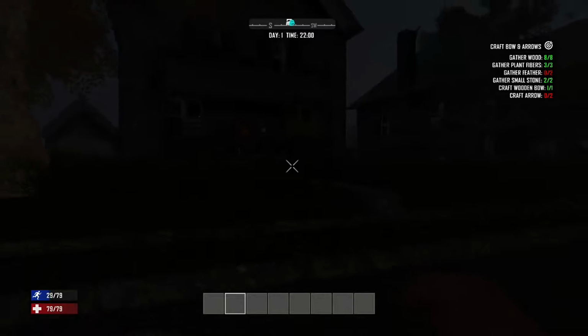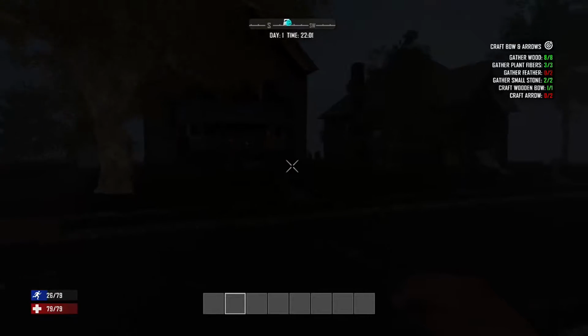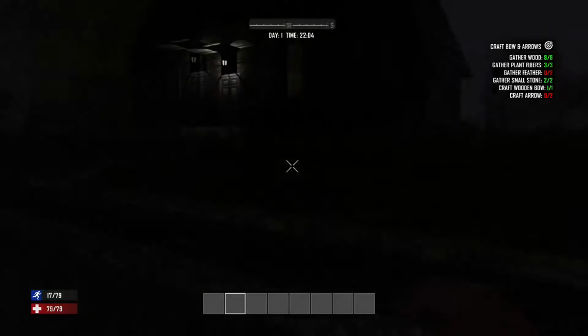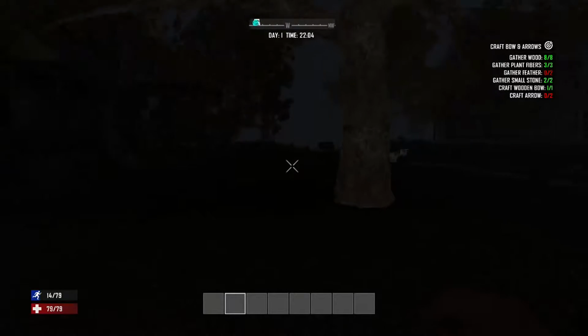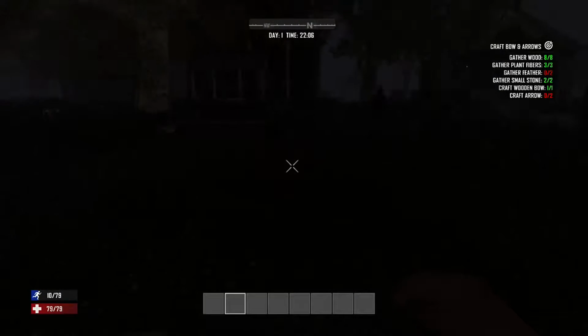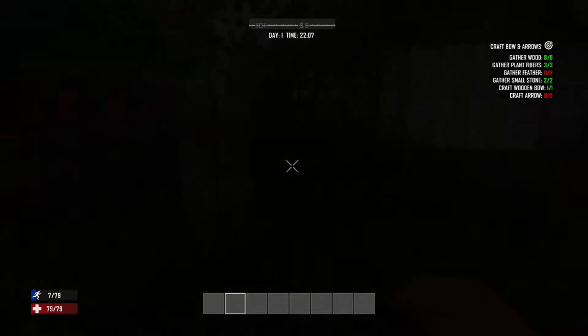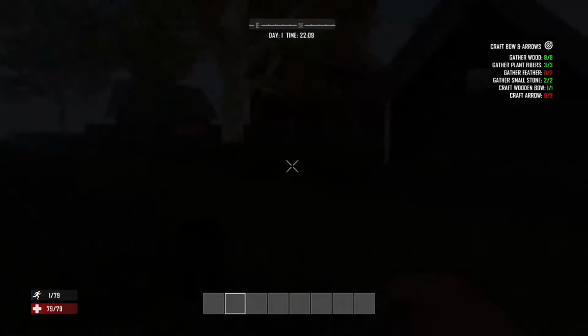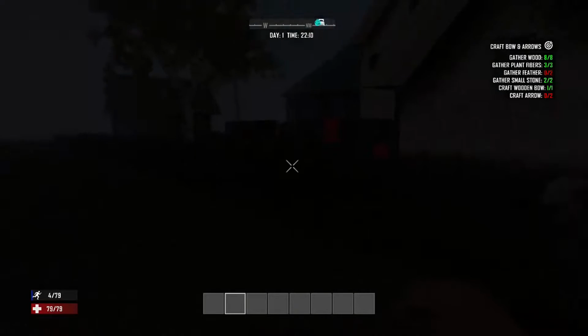Alright, assholes, leave my house. Alright, they should all start actually running now. So I'm gonna try and taunt as many of them as we can. Oh, let's actually get them to follow me over by this bear. And hopefully the bear will kill them all. Alright, I think the bear was over here.